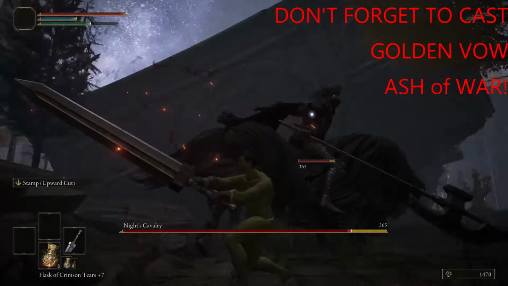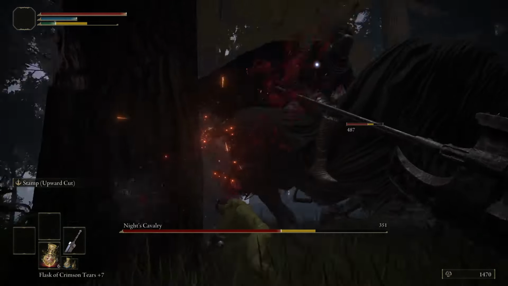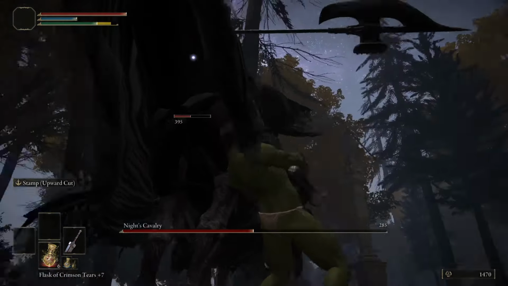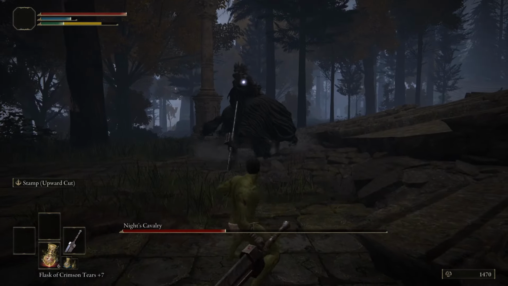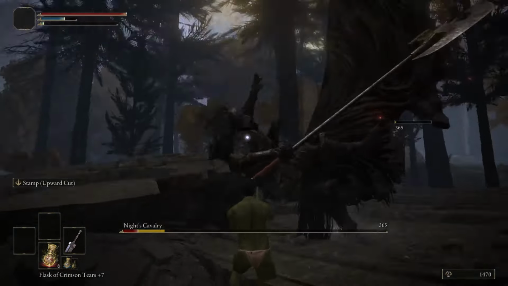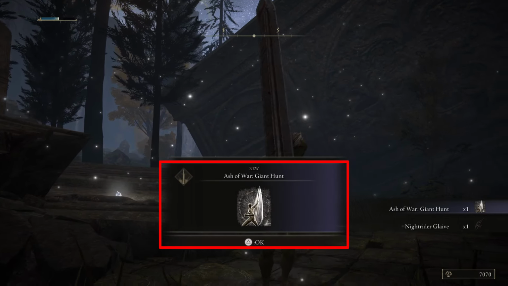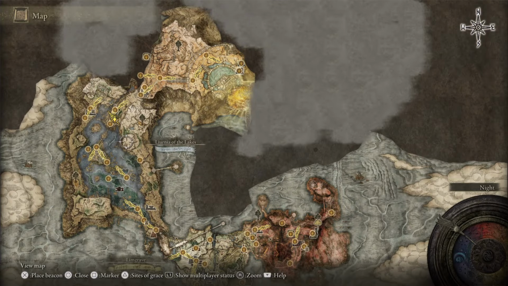Strategies for the Knight's Cavalry: I try to stay on his left or my right as much as possible. You can do jump attacks or rolling R1s, or RB if you're on Xbox. So with the Knight's Cavalry down, we get the Ash of War we're going to be using, Giant Hunt. For now, we're going to use the standard affinity when we apply it to the Greatsword.